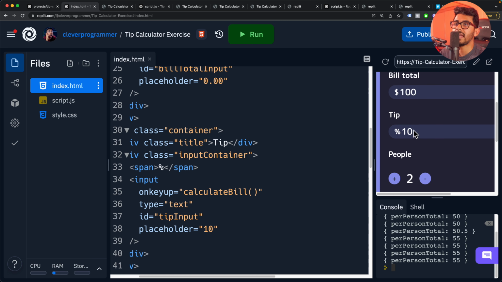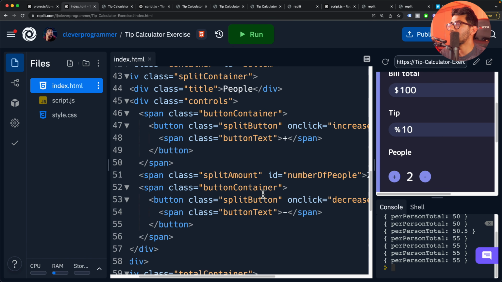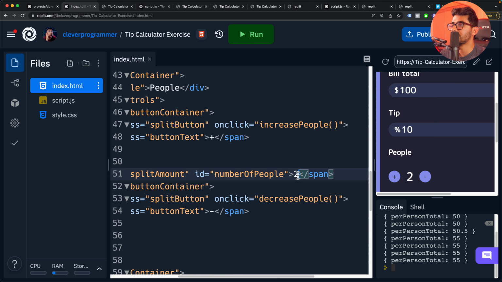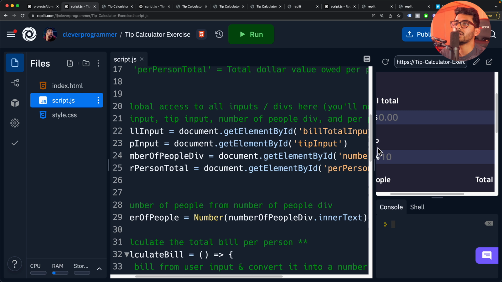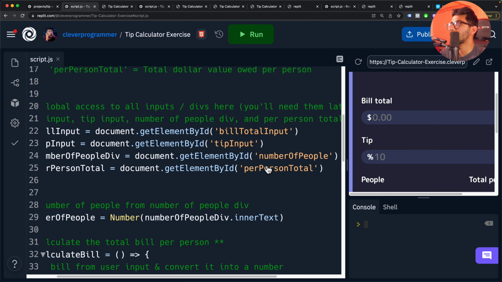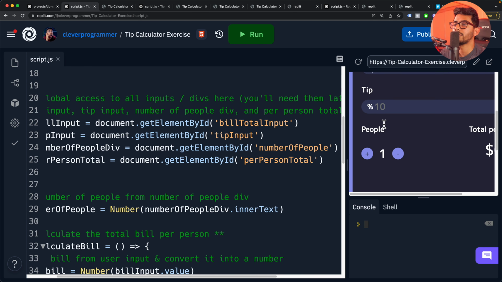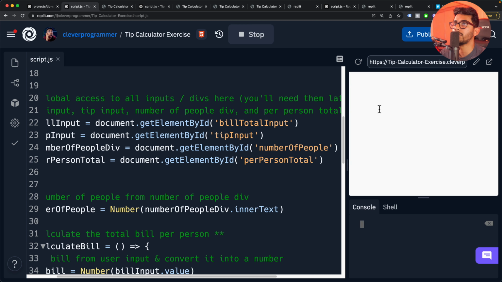Which makes ample amount of sense. Why? Because it's $110, and 110 divided by 2 people is 55. So now let's change that hard-coded 2 back to a 1. Let's run our app again, because we want to change that dynamically, right? We don't want to hard code it in. So make sure that this is back to a 1 when you run your app.